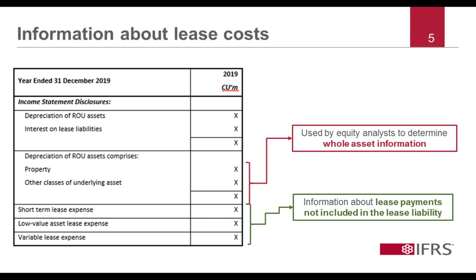And it's an important point across all of the disclosure requirements in this standard and others. It is the case that, as with everything in IFRS standards, materiality applies across the board. If a company judges a disclosure requirement to be immaterial to its financial statements, then the company doesn't have to make that disclosure. And in fact, it would be better not to do so, so that the financial statements can only focus on the information that is material. This is the case with everything in IFRS standards and applies equally to those disclosures about lease expenses.